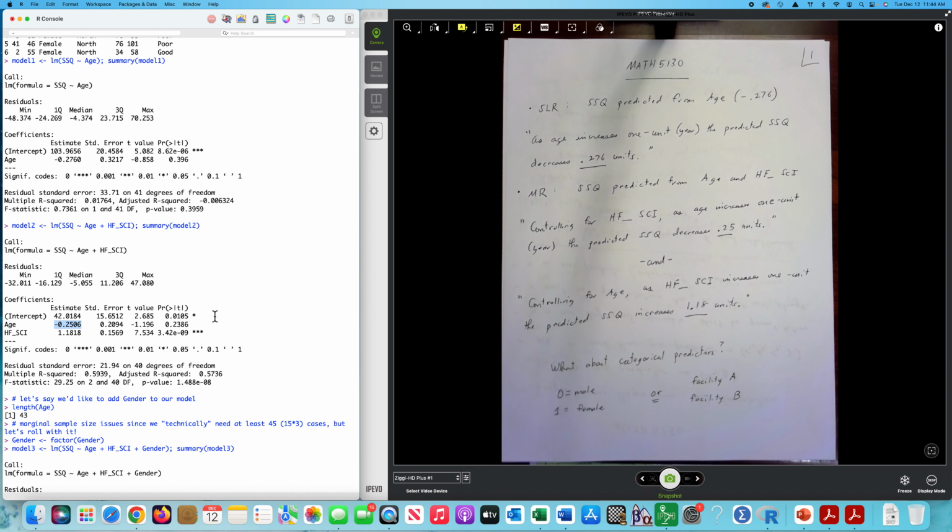If I were to interpret HF underscore SCI, I would say controlling for age, again, controlling for the other variable in the model, as HF underscore SCI increases 1 unit, the predicted SSQ increases 1.18 because it's positive. So aside from just adding this first part, controlling for the other predictor or predictors in the model, the interpretation of the coefficient in the context of a multiple regression is the same as interpreting the slope in a simple linear regression. The reason, because it's the same thing.